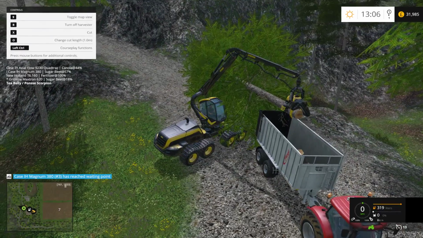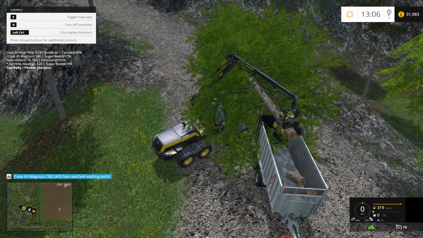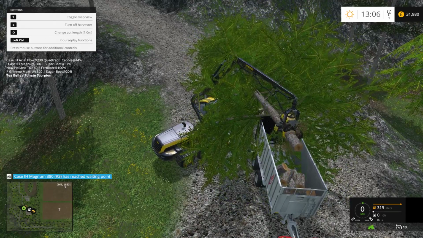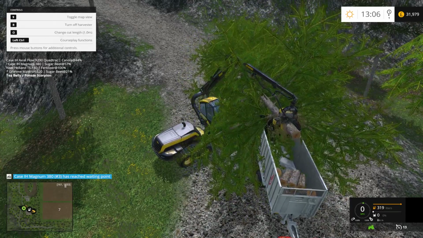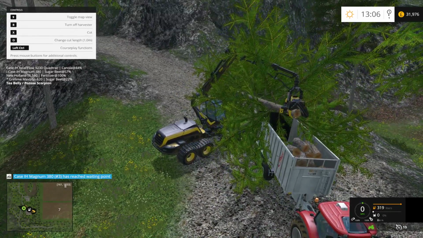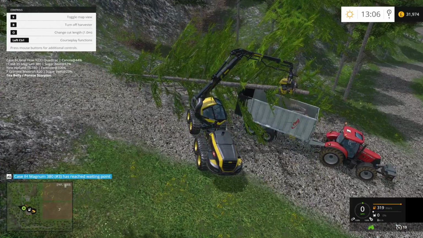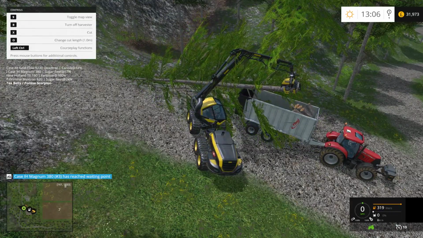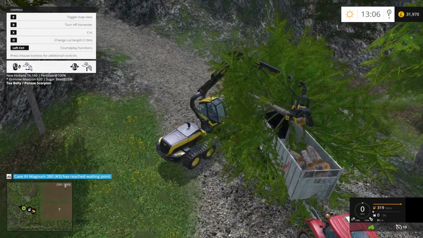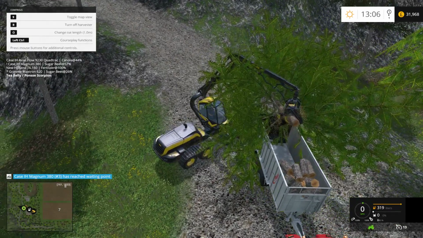X. Oh yeah, you can just get a lot more in if you come in short logs like this. Happy days. Like printing your own money. Oh yeah, baby. What I'll do is just bring it back a little bit. Oh yes.